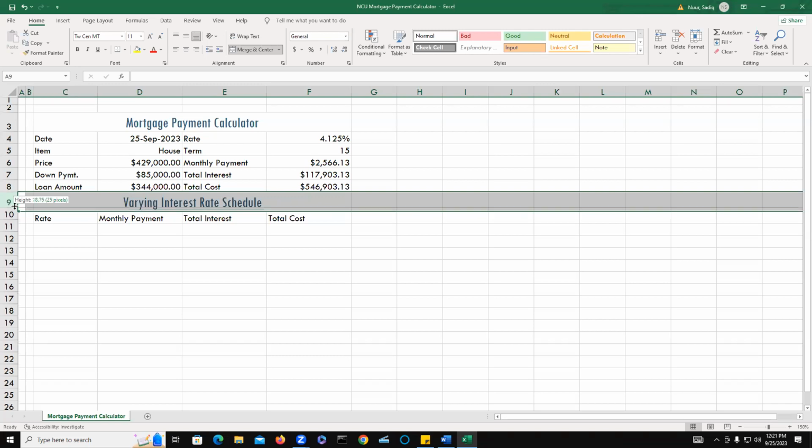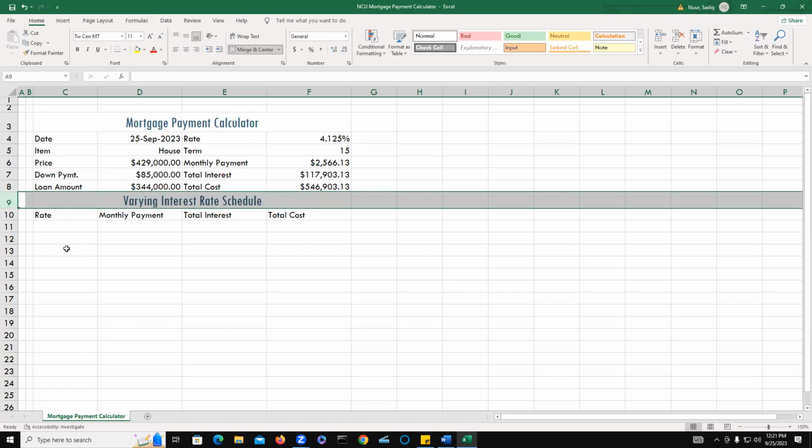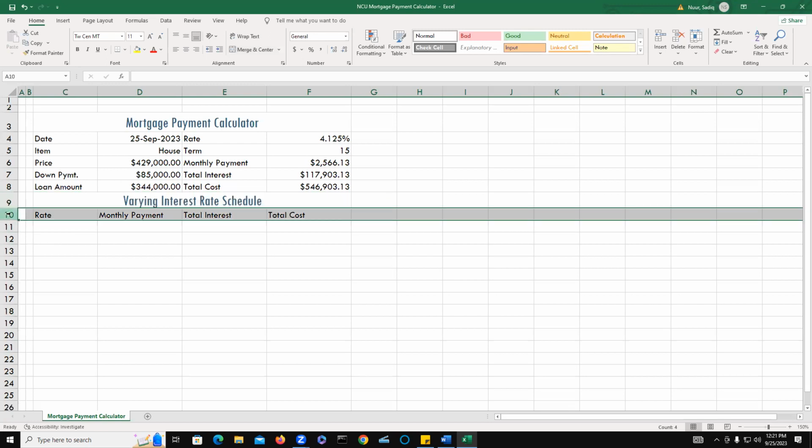So we have to make it 20.25. As you see, it shrank down. Now we need to point to row 10, and we have to drag it to 17.25. Now it's 14. So 17.25, which is 23 pixels.